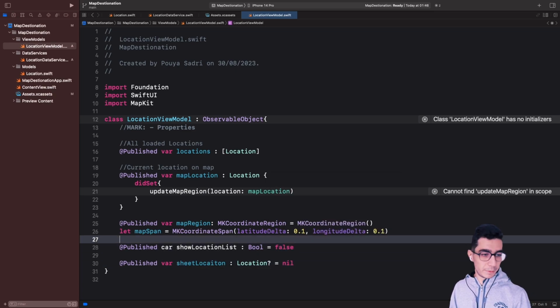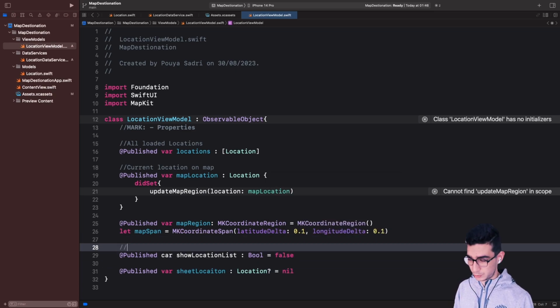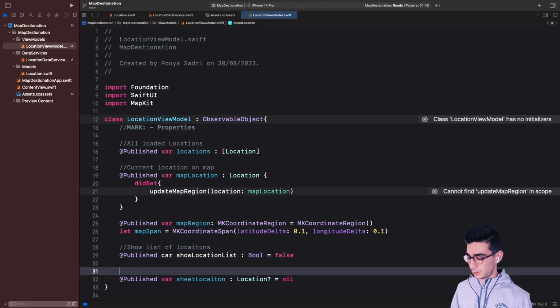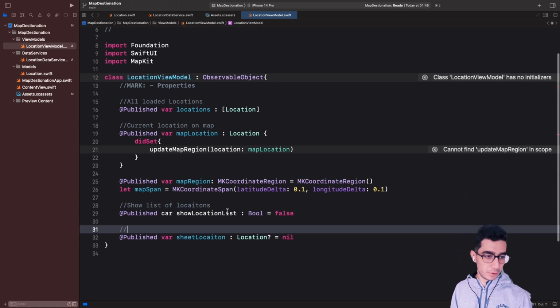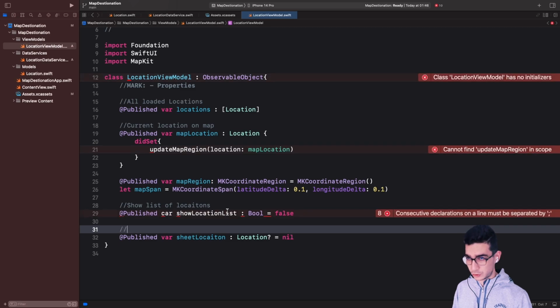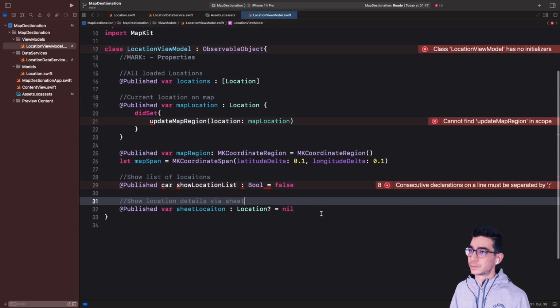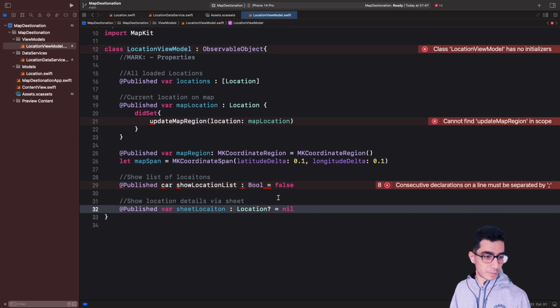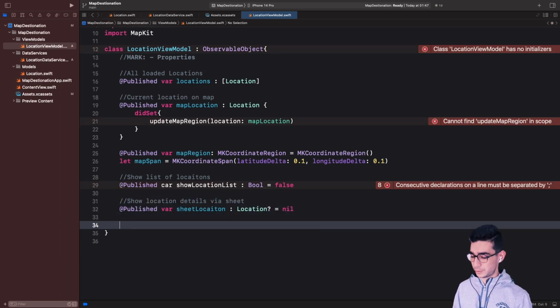So for our published variable, we have the show list of locations, and for our sheet location, we have the comment: show location details via sheet.